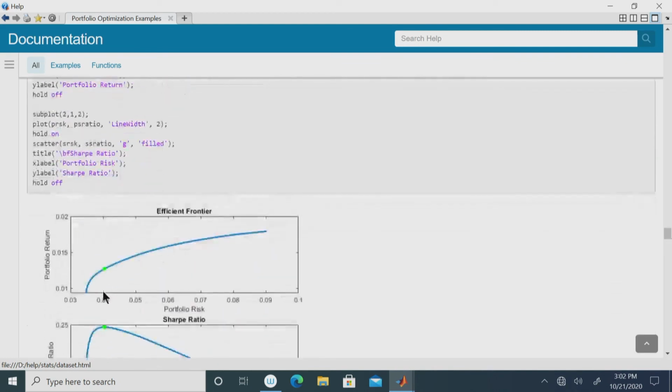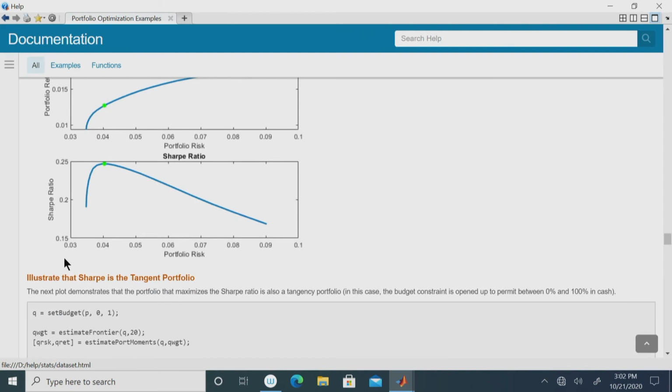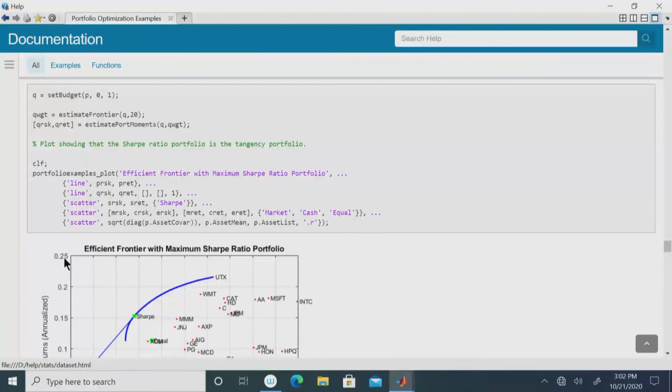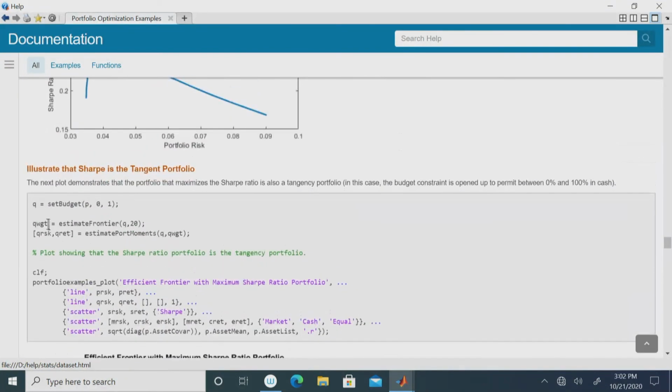So, here you can actually do a cross check and verification that the maximum Sharpe ratio is indeed maximum by this. So, we now come to the illustration that the Sharpe ratio is the tangent portfolio. In order to obtain that, we again just look at the previous problem, and remember that in order to prove that the Sharpe ratio is indeed the tangent portfolio, what you have to do is generate the tangent line, and only when we generate the tangent line, the point where it touches the efficient frontier is going to be the tangent portfolio. And if it turns out, from a visual point of view, that the point where the tangent line touches the efficient frontier is the same as the portfolio with the maximum Sharpe ratio, then the illustration of this problem actually is accomplished.